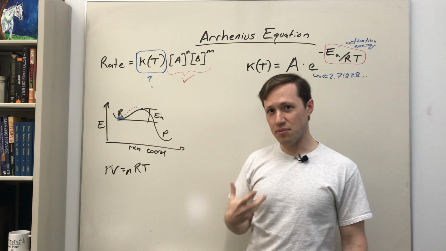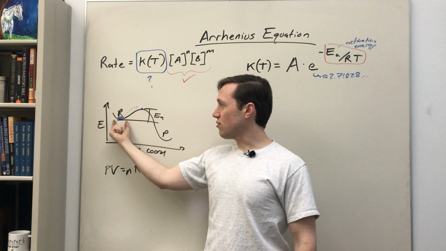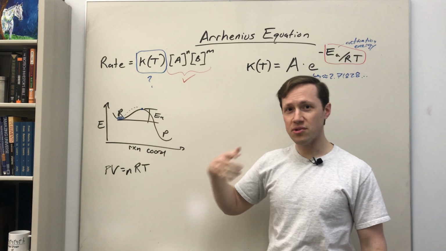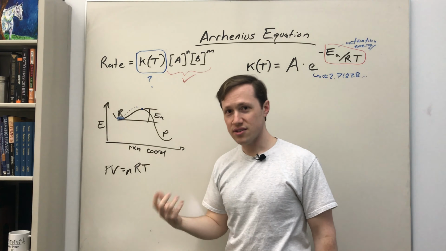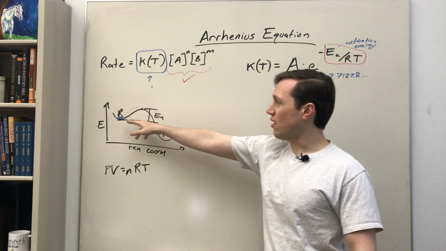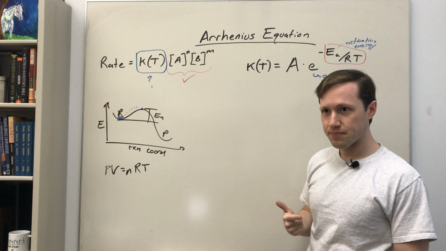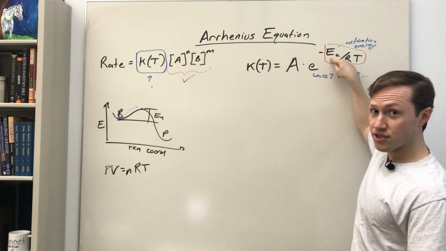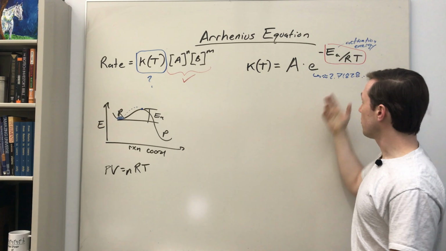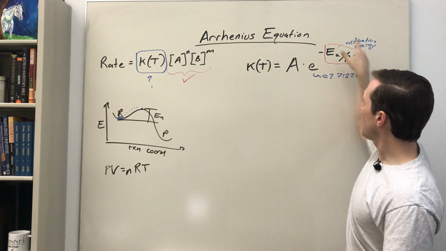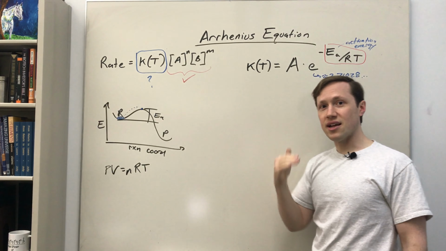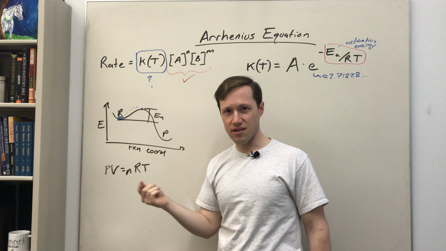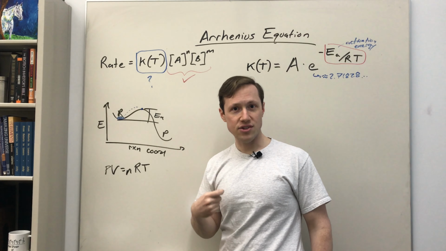It's not exactly the same thing, but you can conceptually think about those reactant molecules bouncing around in there more and more, and so as they get to higher temperature, they have greater chances of popping out of that well and going over to become products. The activation energy is in the numerator of this fraction. That means that when the activation energy is bigger, this is more negative, and this exponential gets smaller. So the bigger the barrier height that has to be cleared here, the slower the reaction is going to go.